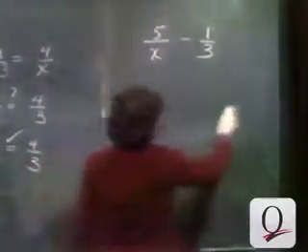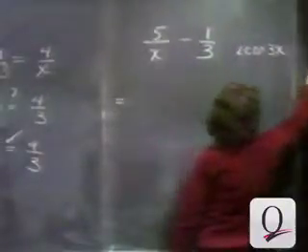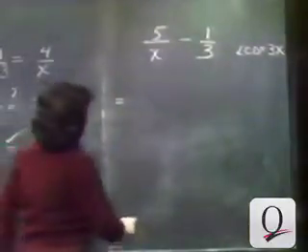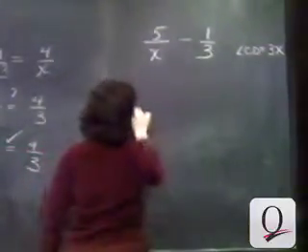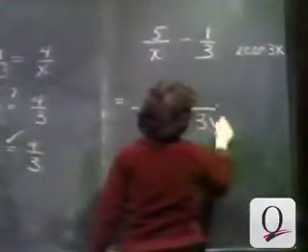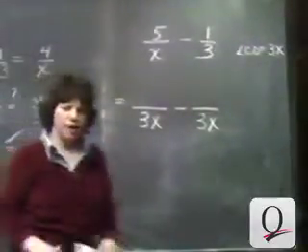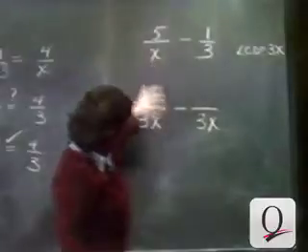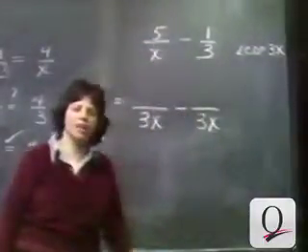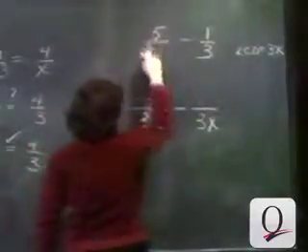We already know that the lowest common denominator in this problem is 3x. Okay, so we would like to build fractions equivalent to the original fractions. This time they should have the denominator 3x. Okay, the fundamental principle of fractions says you'll get a fraction equivalent to a given fraction if you multiply the top and the bottom by the same non-zero constant.